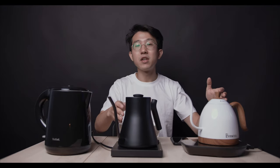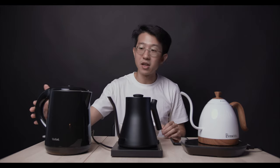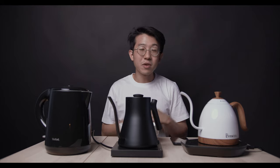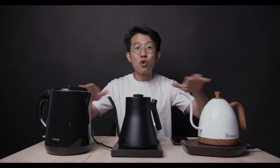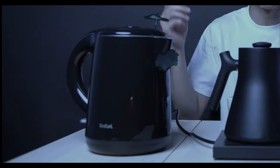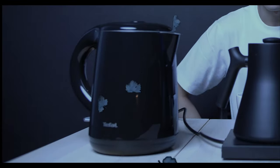These are the kettles that are most commonly used in coffee, and this is the one that we see in most households, just the regular kettle, which we also need to compare. So let's just dive right in. This is in no way a scientific review or comparison. I just want to see which of these kettles I prefer and how they match up.